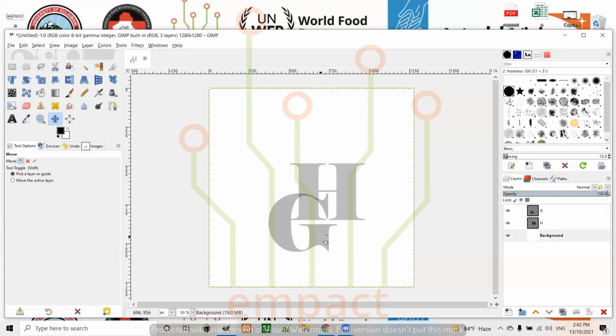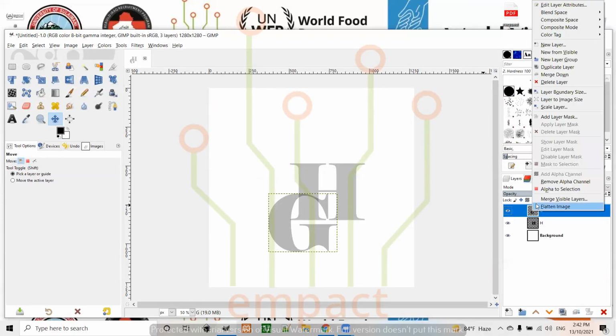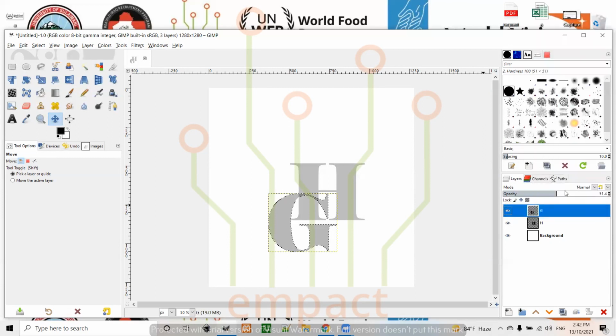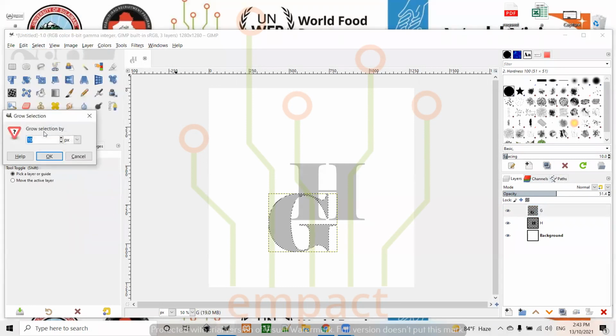So what I'm doing now, first, I want to work on the G. For working on the G, right click, alpha to select, okay? Then I go to the menu select, and then I will check grow.